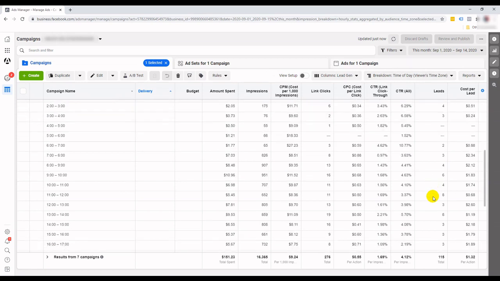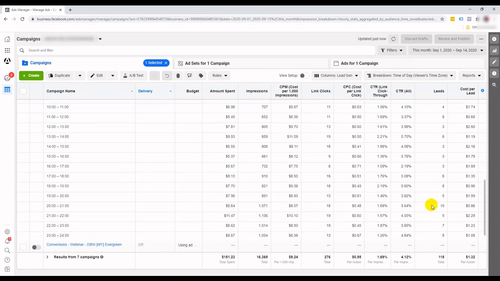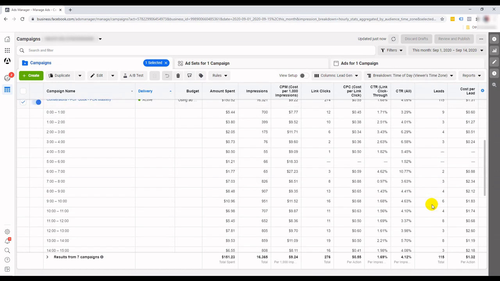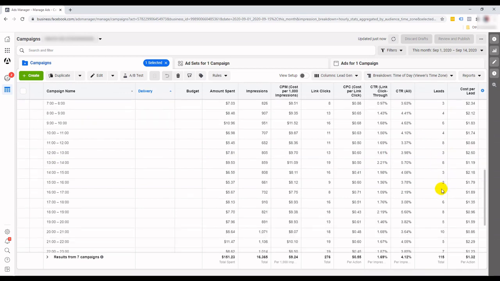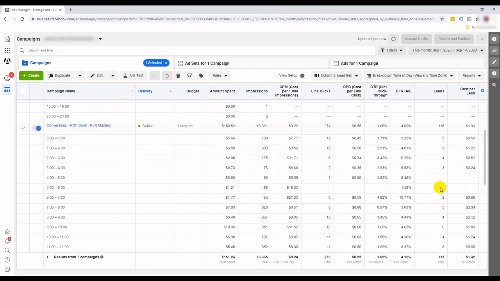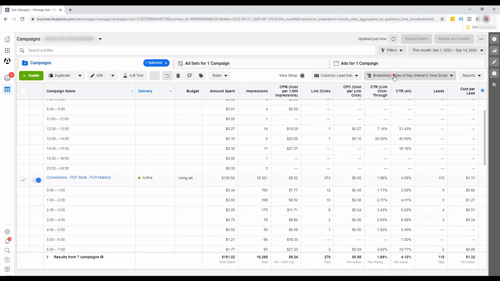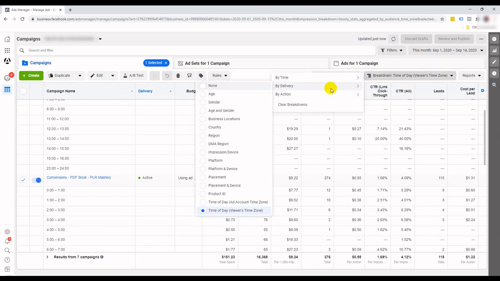So you can see here that the numbers are quite spread out a little bit, but this is rather consistent throughout the 24 hours, except for like 4 to 6 a.m. You don't really have any signups at all. But it goes to show when people are usually actively taking action on your offer in the 24 hours. So you can see that this is all eye-opening. It can help you strategize when you're going to put in more budget as well.